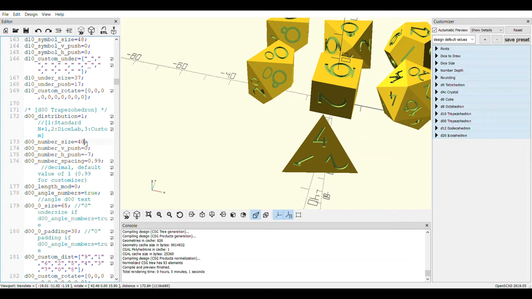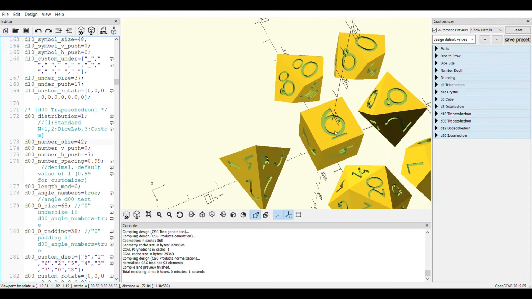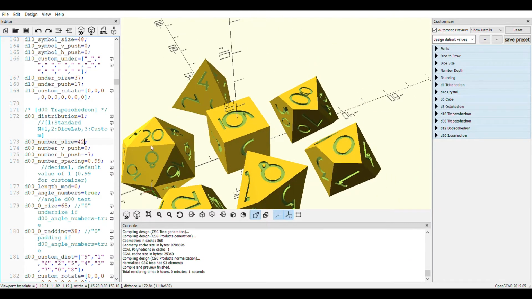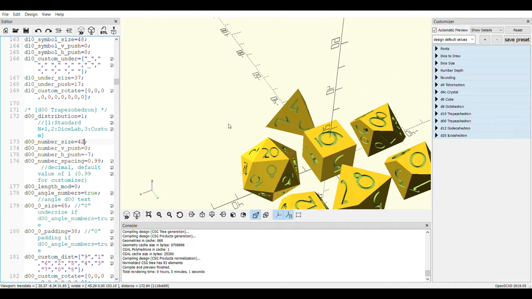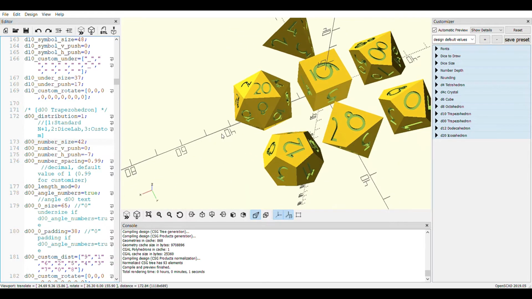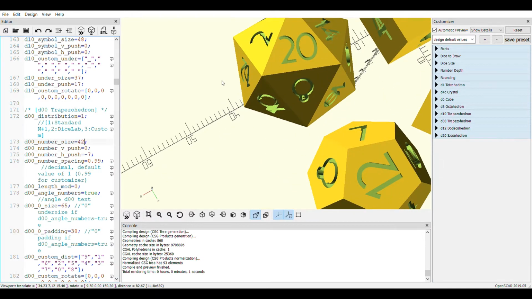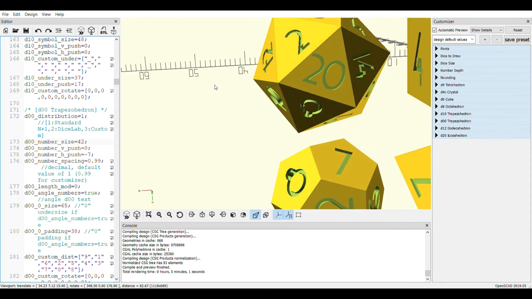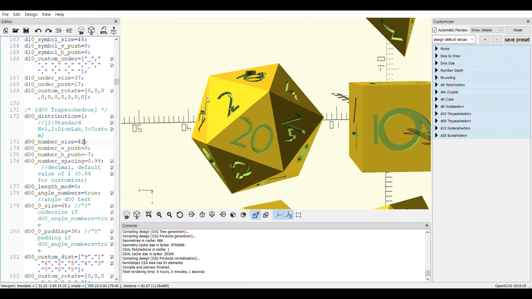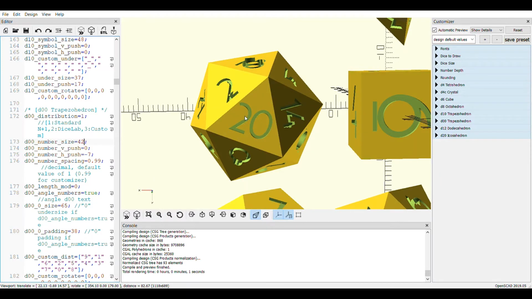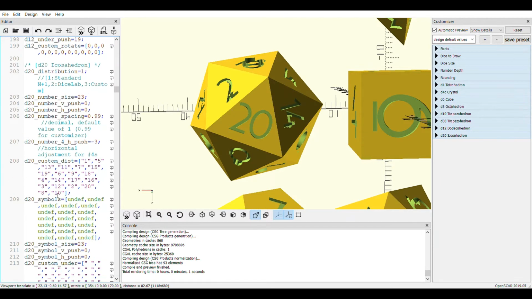I'm actually going to make these a little bit bigger now. Okay, so that looks good. We're going to go through the rest of the dice just to make sure none of the numbers are hanging off the faces. I already see the underscores. I'm going to adjust. They're a little closer than what I want them to be to the numbers. I'm used to working in Blender, so these controls are throwing me off a little. Okay, we're going to adjust the font size on that D20 just a little. It's a little closer to the edge than I want it to be. Okay.